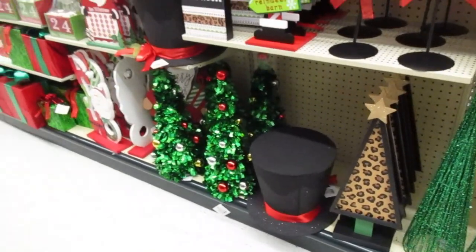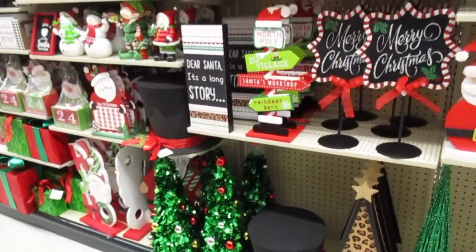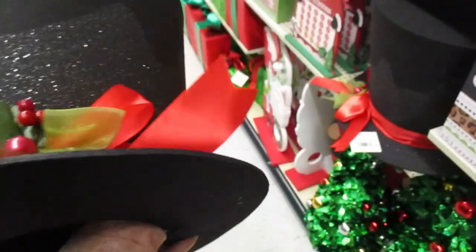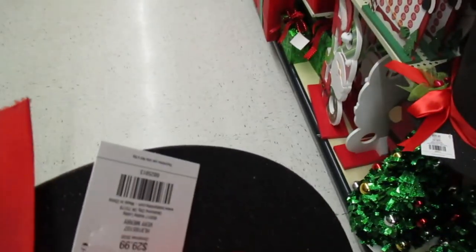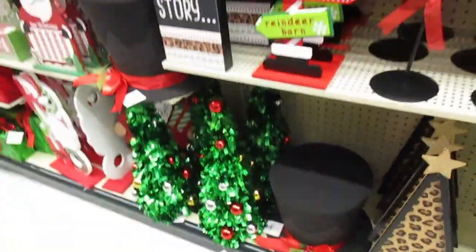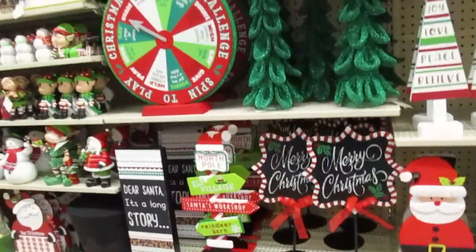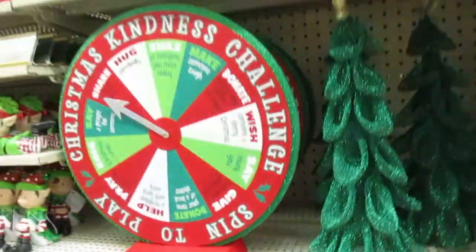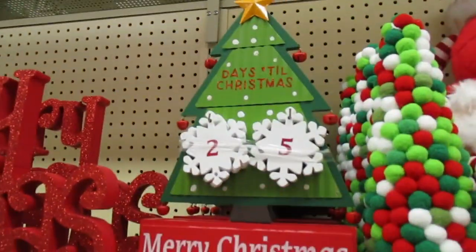A little big hat — if you're making a snowman tree, which I actually considered doing this year. How much is the hat? It's $29.99. It's a great topper, but it's not going to work for me because it's facing the wrong way, and I think you need a flocked tree for that. There's also a little countdown to Christmas.